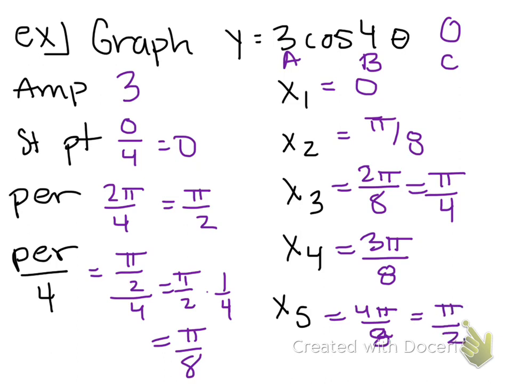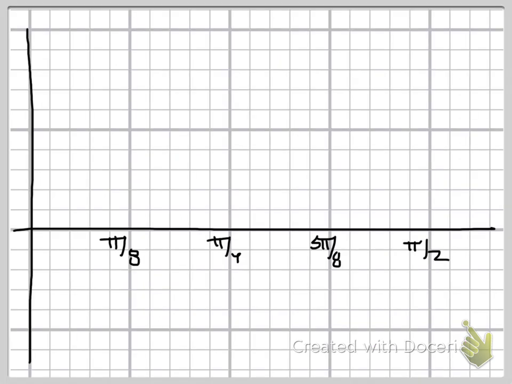And now that we have all this information, the last thing we need to do is get this on our graph. So again, my x1 value is 0, but because it's cosine, I'm now going to be up at either a max or a min. And because the amplitude is a positive 3, we're going to be at a max. So let's see, 1, 2, 3. So my graph is a little bit different than yours. You have 4 little blocks in between each line. I have 5 little blocks, so I'll kind of adjust accordingly.